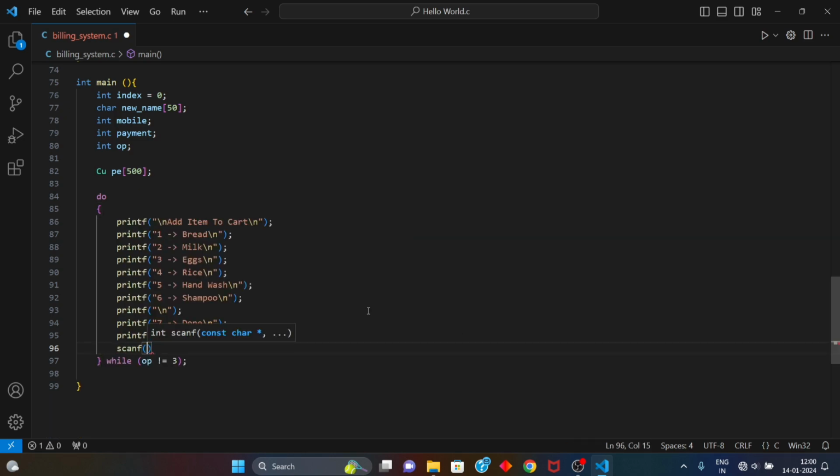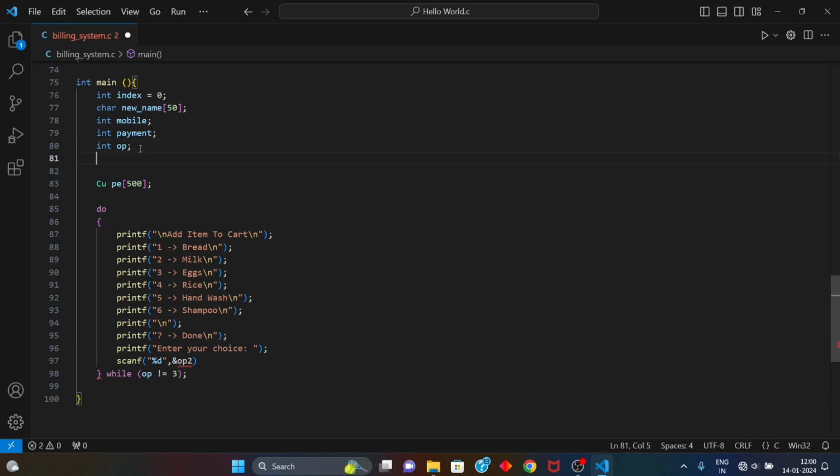We have to scan here and store in option 2. Here we write the option, print option 2.